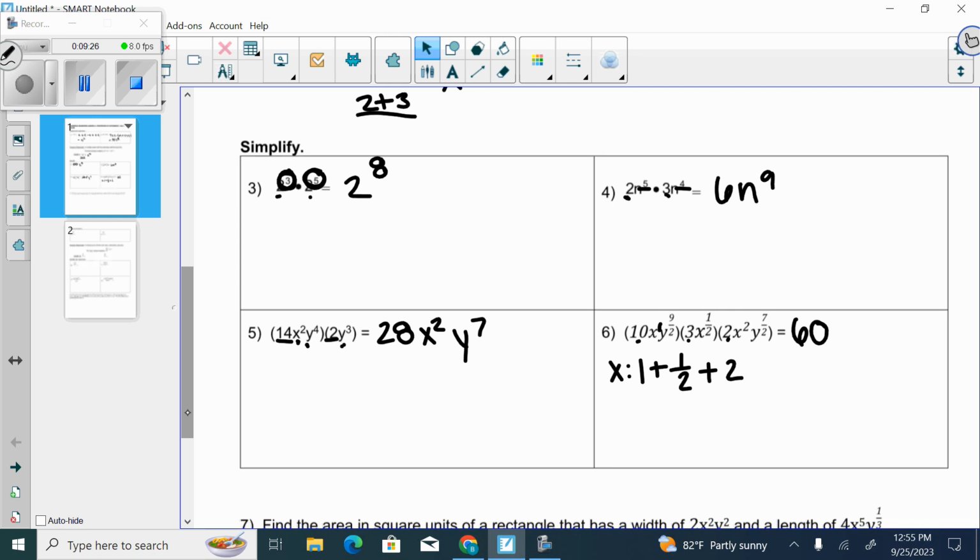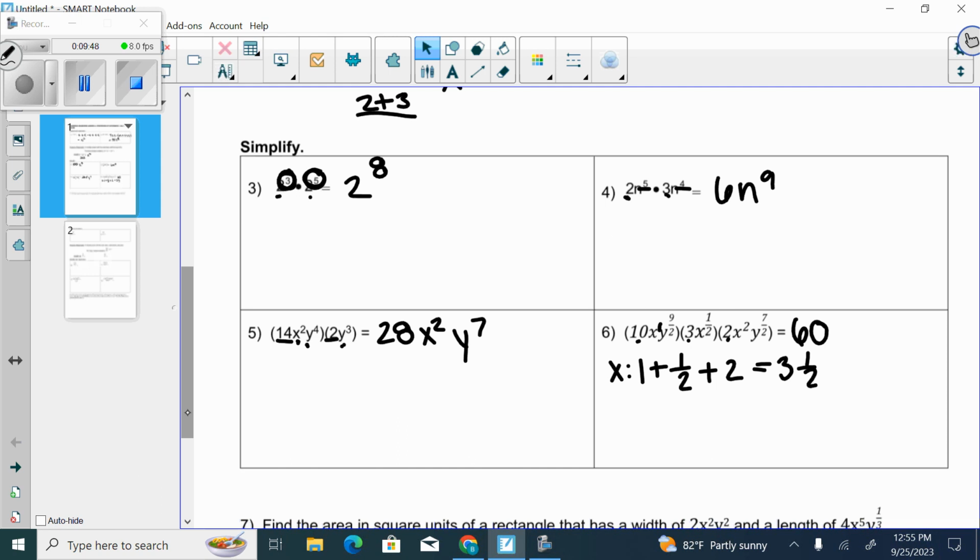So yes, we have this one has an exponent of 2. This one's got 1. This one's got a 1/2. And like we said, we add them all up, right? 3.5. But we don't want to write it as the number 3.5. We don't want a decimal either. So we write it as an improper fraction, like this 9/2.